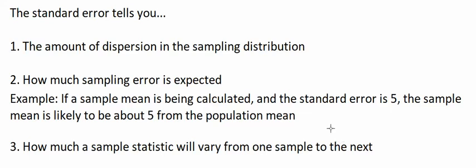One other thing that the standard error is affected by, other than the amount of dispersion in the population, is the sample size. So if you take a really small sample, you're going to have a bigger standard error. So as the sample size goes up, the standard error goes down. So if you randomly select 5 people from the Bay Area and record their 5 incomes, the sample mean is likely to be far off from the mean of the Bay Area. It depends on who the 5 people happen to be. That's a big standard error.